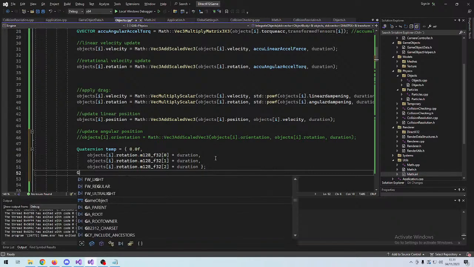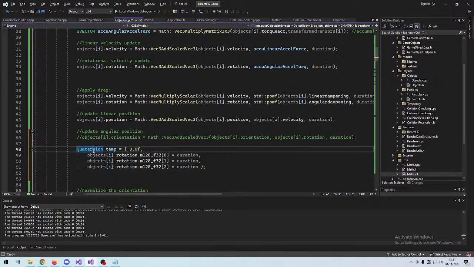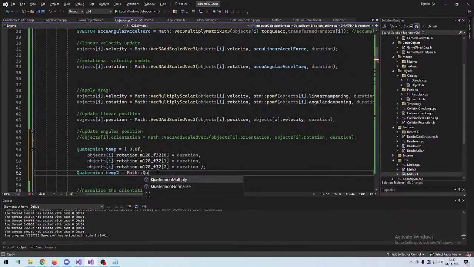So let's do quaternion temp2, which will be the temp, math quaternion multiply the temp times the previous orientation.